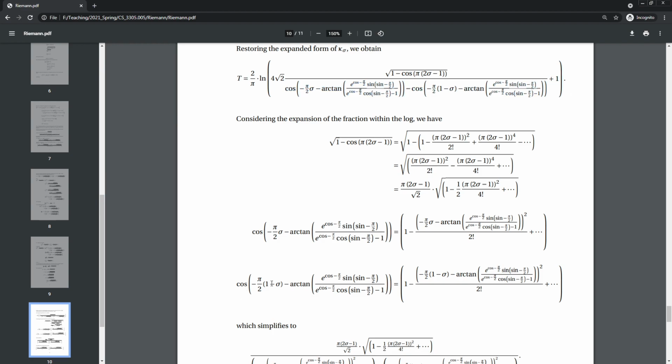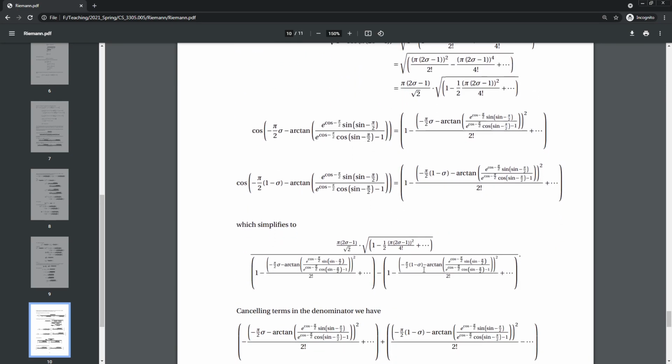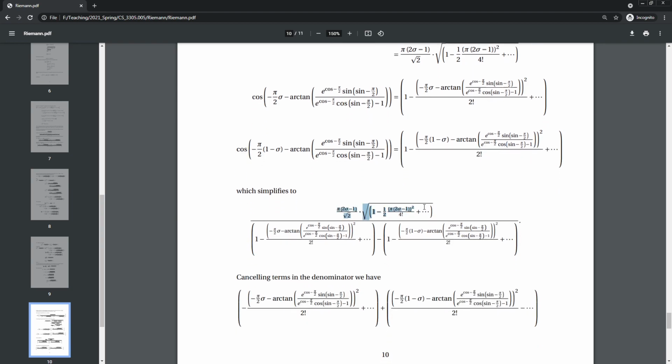So this is the first one, this is the second one. So again, we do the series expansion, we get this. We do the series expansion, we get this. And it's a lot, right? But whenever we perform the ratio, we look at it and we've taken the series expansions and we've simplified them to the point that we can. We have this in the numerator and this in the denominator. And we see that, well, this is going to cancel out this, right? And the signs are going to flip.